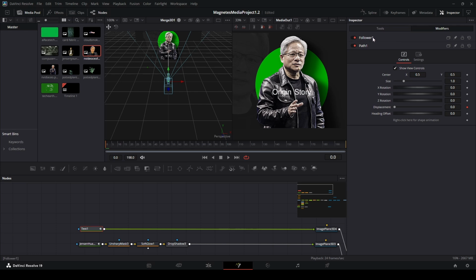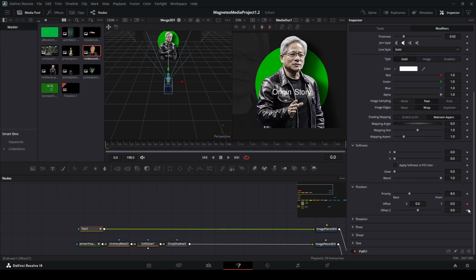So you just go back to follower 1, go back down to the same place. And now from 0, you go to 63. Key 63, keyframe 63. And right here, what you'll do is make the Y 0 here. So you leave it.